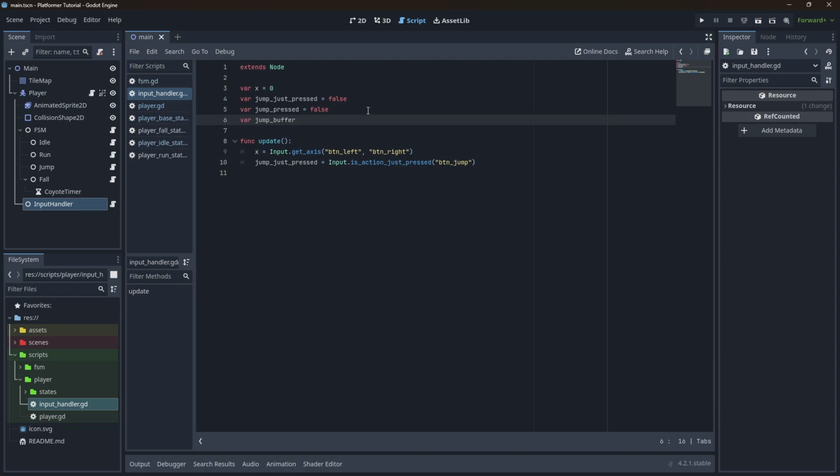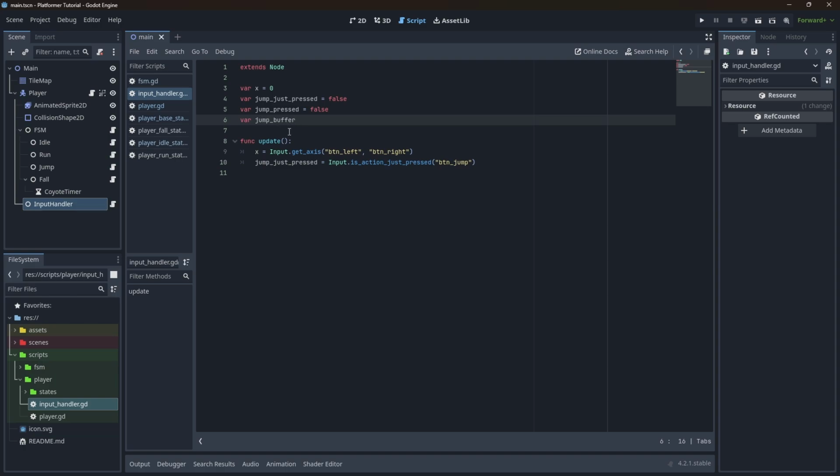And this one, as I mentioned in the other video, will be used to remember that the player pressed the jump button for a short while. Let's say the player is falling and just a few frames before hitting the ground, the player presses the jump button. But because the player is not grounded, when he presses the key, he will not jump if we don't have this technique. With this technique, we can remember that the player pressed the jump for a few frames, and if the player contacts the ground in the time window that we defined, we are going to allow the player to jump right away, and this should feel very responsive for the player.